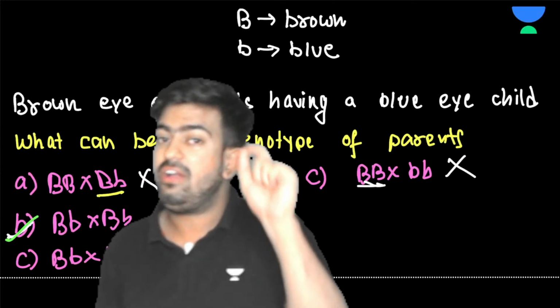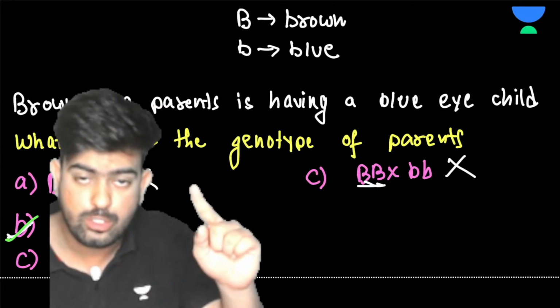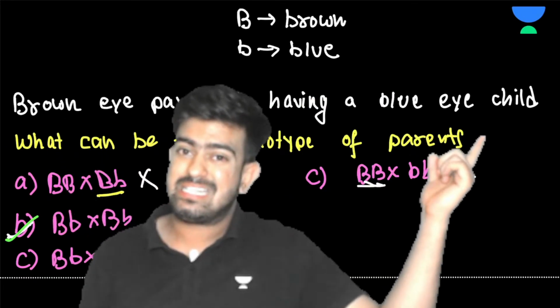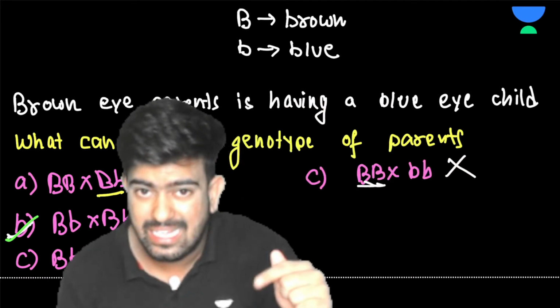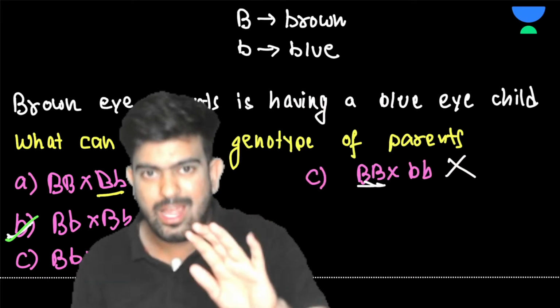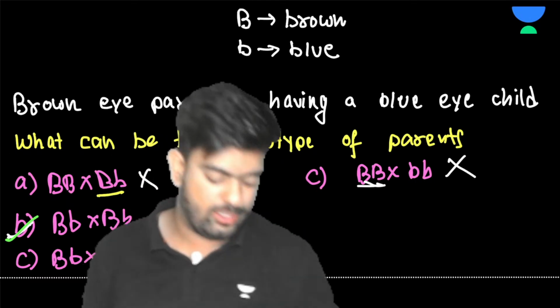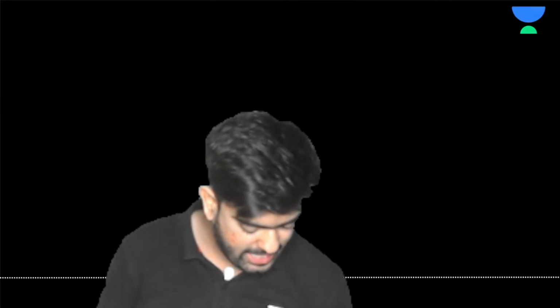So starting with the questions which we have done yesterday, if you have any kind of doubt in these questions, go to the last class video, watch that lecture after this class, and clear your doubts. And if today you have any kind of doubt, just comment down there. I'll repeat that particular part.